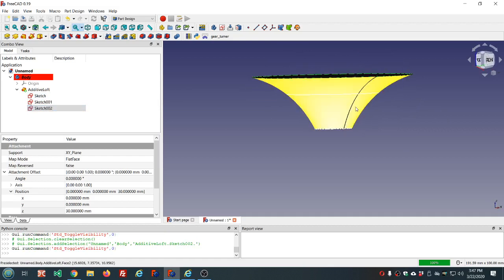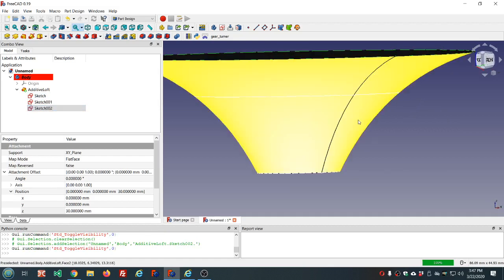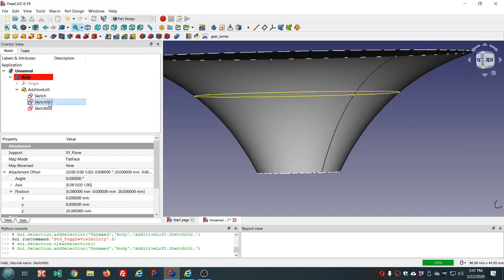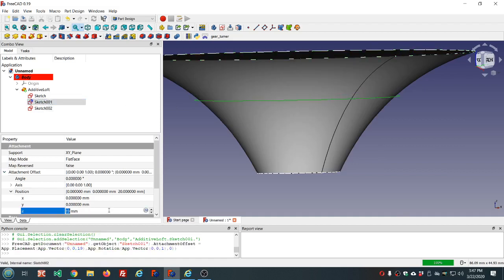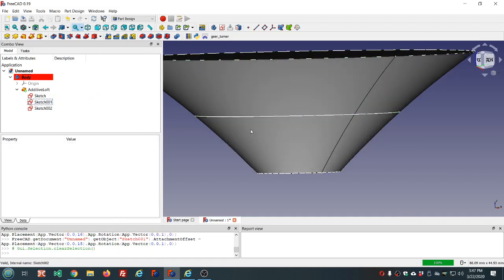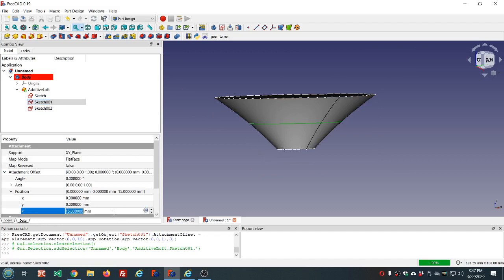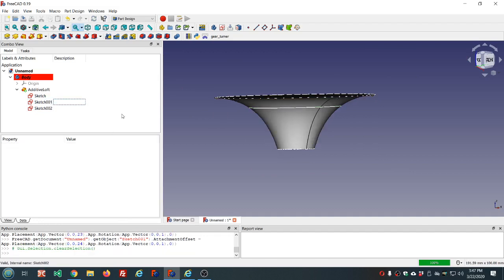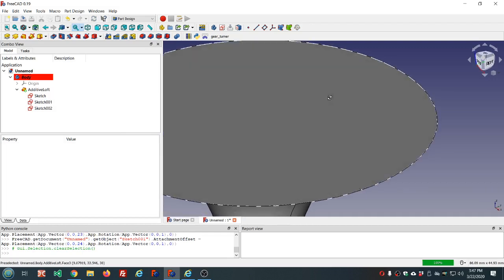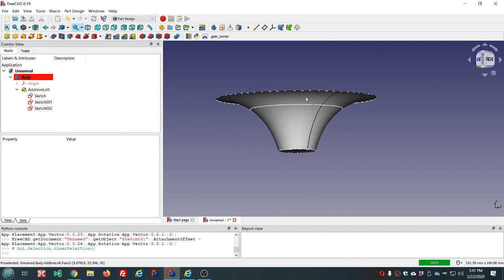Are you surprised at the curve here? It might not be what you want in some cases, this curvature.